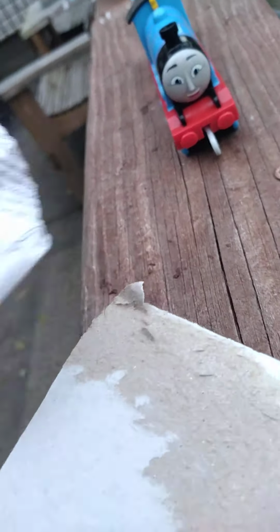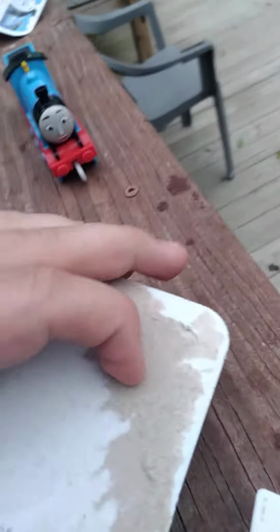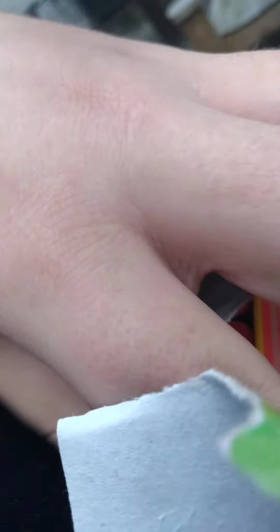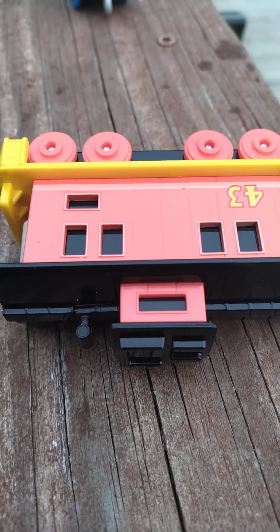Alright, let's get Bruno. The only, so far, rolling stock we have gotten from All Engines Go. Not again. Son of a... Okay. Get some packaging off. Now let's open it. Okay, it's almost out. Almost out. Here we go. Okay, he's out. Sorry, Bruno. There.